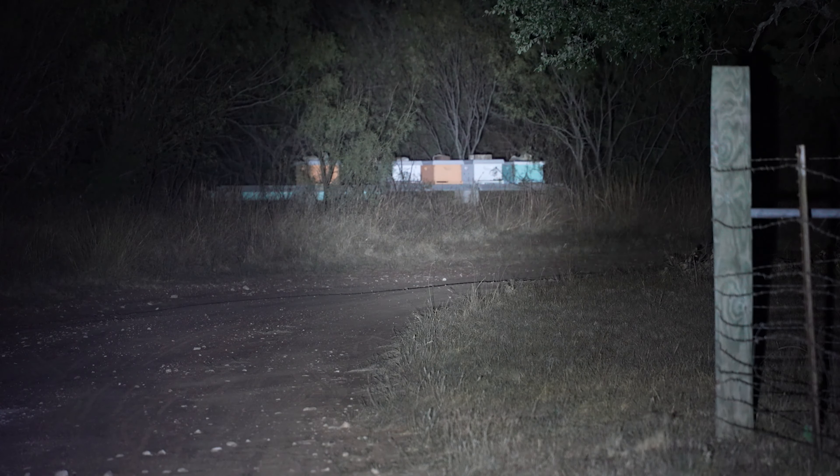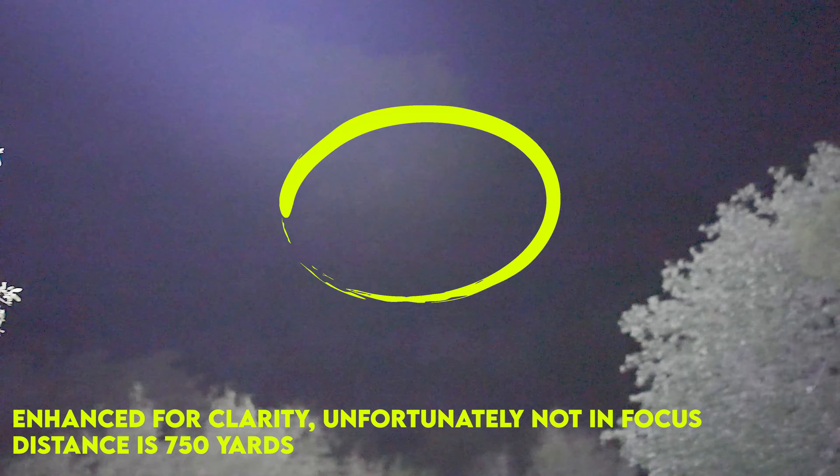I'm going to zoom in over here — that's easily a hundred yards away and it's lit up like it's daytime. For camera nerds: I've got the camera at f/2.8, one two-hundredth of a second, and ISO 16,000. Now kicking it up to high mode — this thing is absolutely insanely bright. I'm going to hit the button, rotate, and ready. This is high power mode — it is lit up like daytime around here.